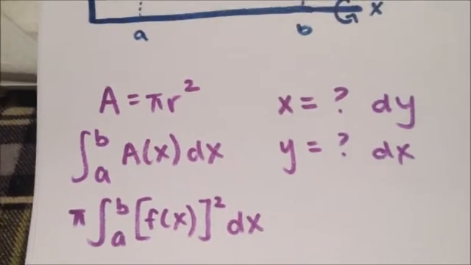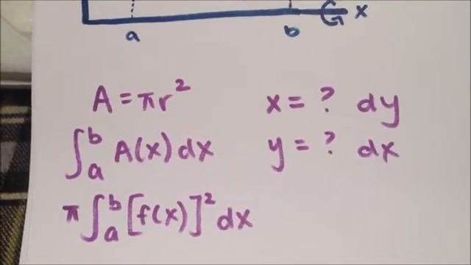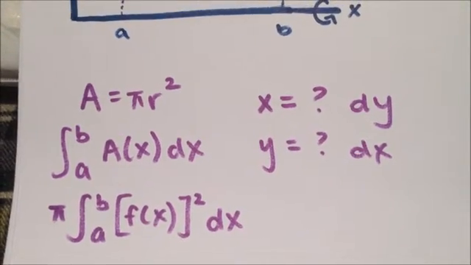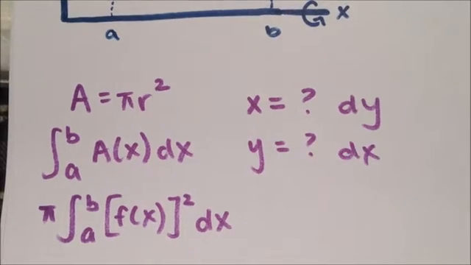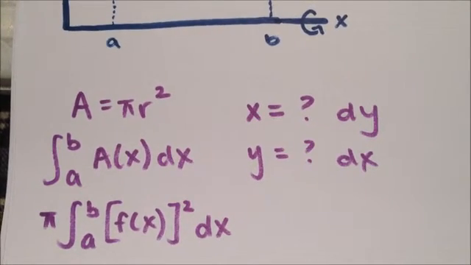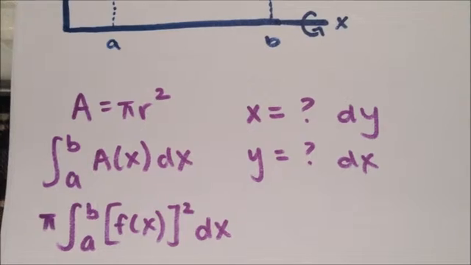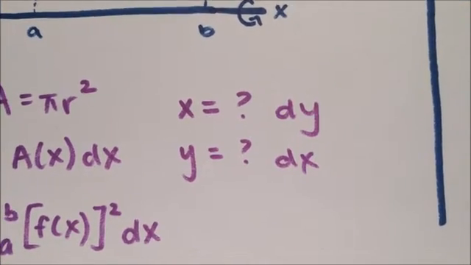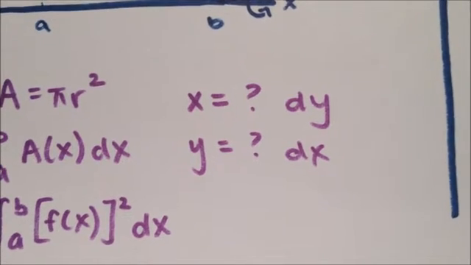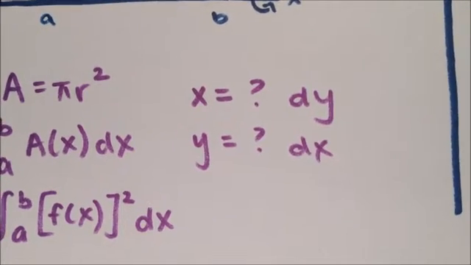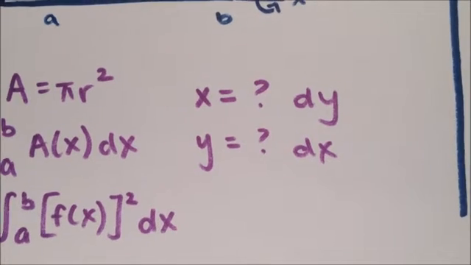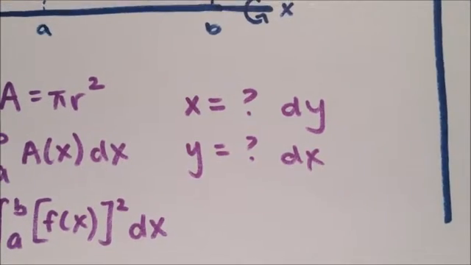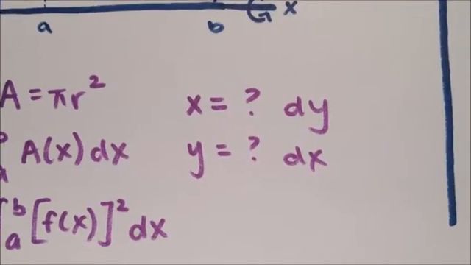So to find the volume of this infinite sum of circles, we would take the integral from a to b of the area in respect to x. And we would do this in respect to x because we're revolving the area about the x-axis. If you are revolving your area about a line that is x equals something, then you would be integrating in terms of y. And if your line is y equals something, then you would be integrating in terms of x. And the x-axis is y equals 0, so we're integrating in terms of x.